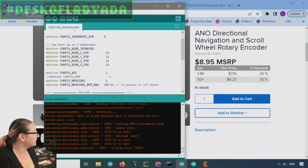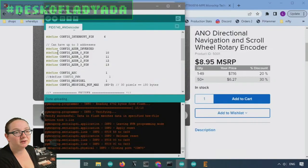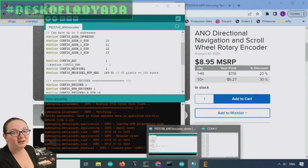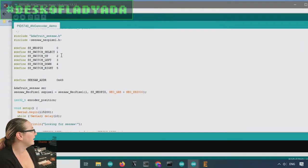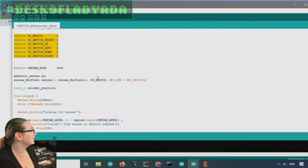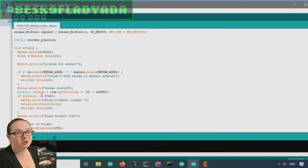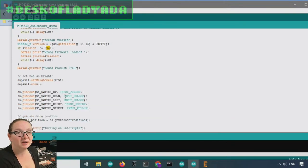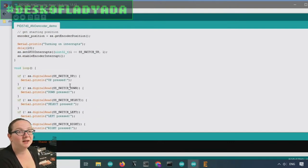After I upload this, and you upload it over serial UPDI, which is just a USB serial converter, then on the separate IDE, and this is a great thing about Windows, you can have multiple IDEs open. This is where I define the code that actually connects to the I2C device, verifies that I have the right chip. It looks for that version number, 5740. That's the product ID. Then it sets the switches to input pull-ups, and then reads the encoder.